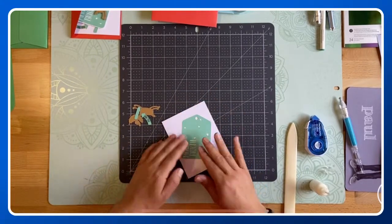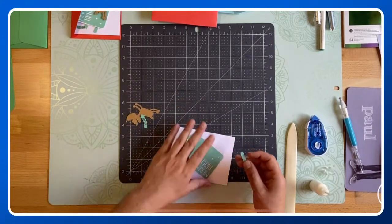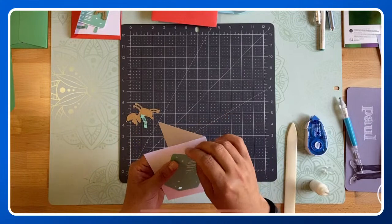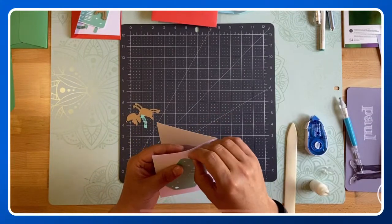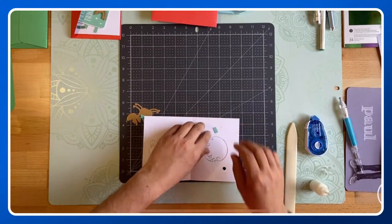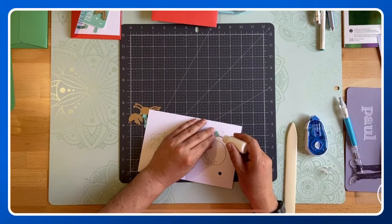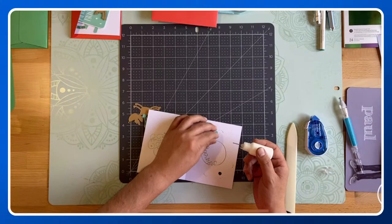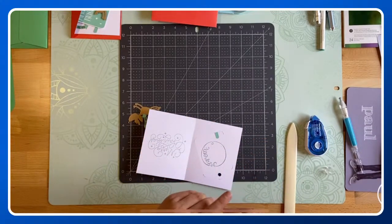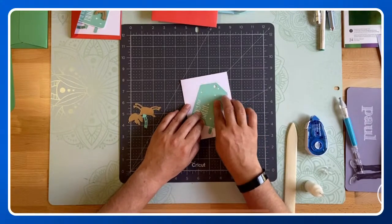What I'm also going to do now is just insert my little tab. There is a little cut line here that you can just slide it into, and then you just flip it over and put a little dab of glue. Don't put too much glue because you want this to be able to be removed quite easily when the person re-gifts. Glue that down. So there's our little tab.